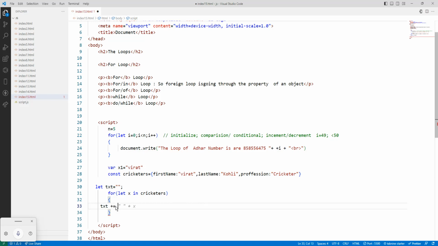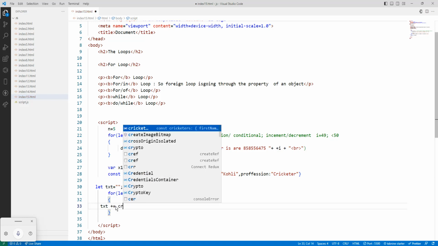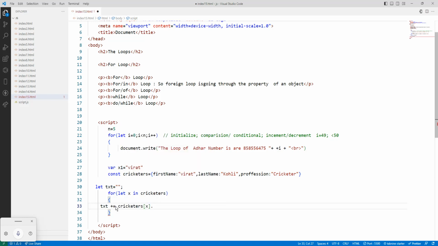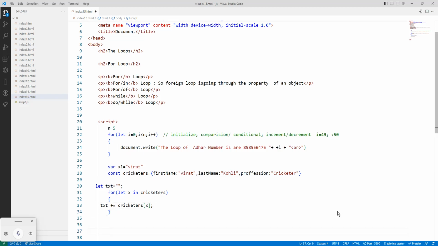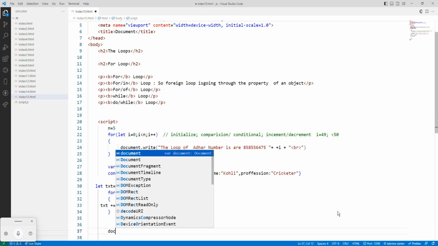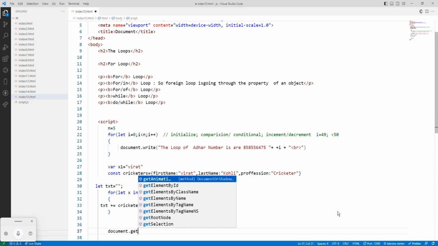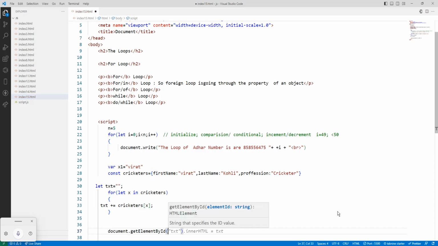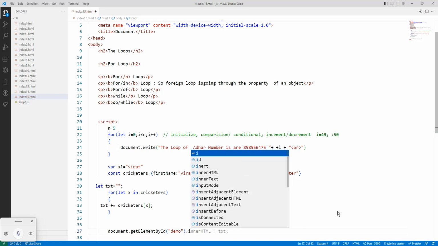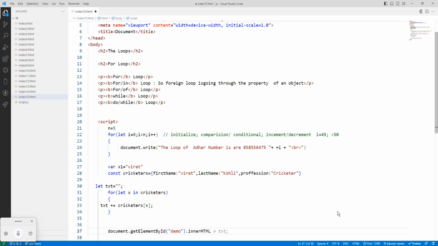Okay, so here, the cricketers of x, then document dot getElementById of demo, innerHTML equals to txt.